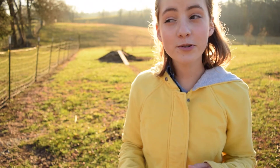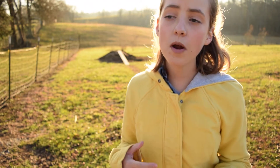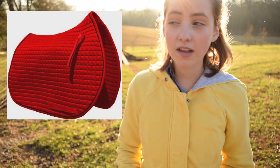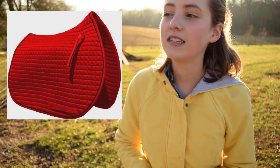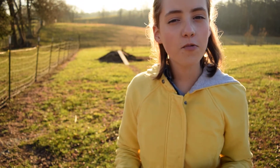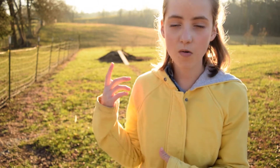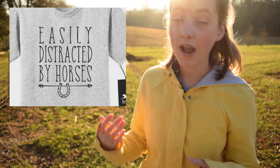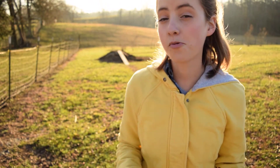You can go on to Dover Saddlery or SmartPak and find some super cheap saddle pads in a fun color, maybe red because it's Christmas — you can always find that pretty easily. Also, what's not to love more than a fun random horse t-shirt with a really fun saying on it, or a riding shirt? I think you can never go wrong with that.